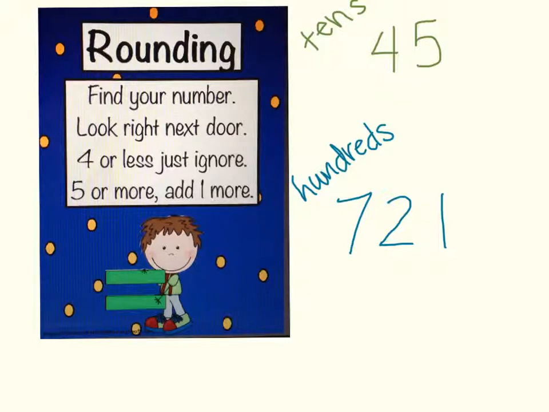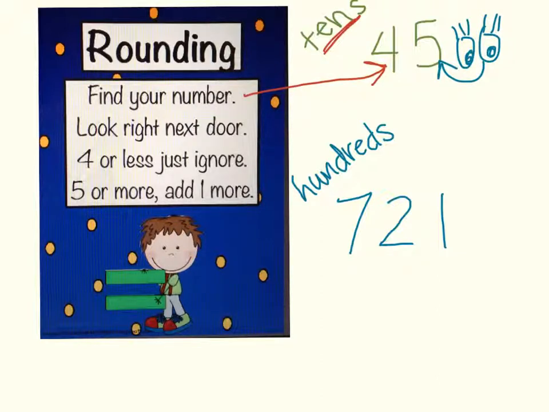Here's a little chart that helps you remember what you need to do when you're rounding. First, you're going to find the number. If you're doing tens, you're going to find the tens place. Then you're going to look at the number next door. You're going to look right here.